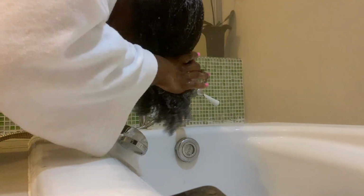Once I've finished shampooing my hair, I rinse that out, then I go straight in with the Carotene 2-minute reconstructor. For a very long time I've known that my hair is moisture sensitive, so I find it easy to moisturize my hair, and then what happens is that my hair is over moisturized, so then it feels very mushy to the touch.